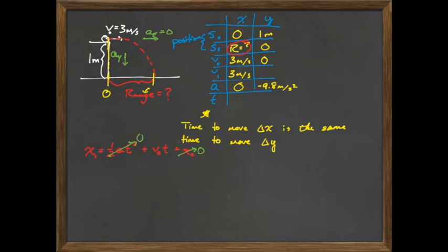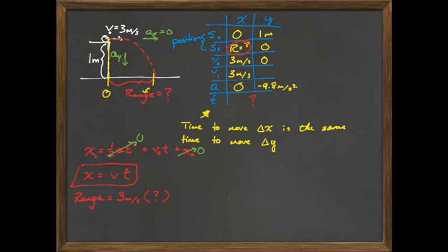Now, just so you don't have to reinvent this wheel every time, for a projectile, once it's in the air, this is the only equation that we can use to solve for how far away it goes. Since there's no acceleration, this is the only thing that exists for us to use. So you don't have to keep picking the long kinematic equation to get here. In the end, we should know that that is our limit. So if we're looking for the range, and we know the velocity was 3 meters a second, the only problem is we do not have time. So before we could do this, we need to get time first.